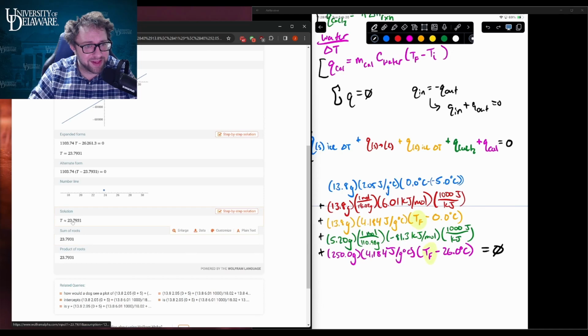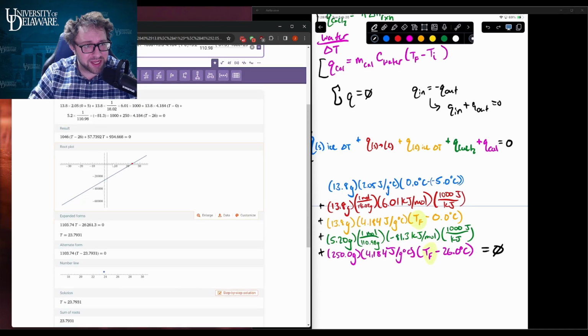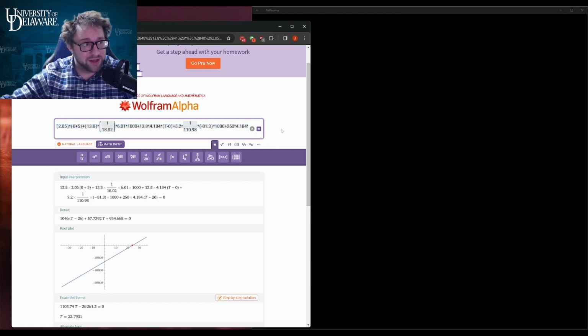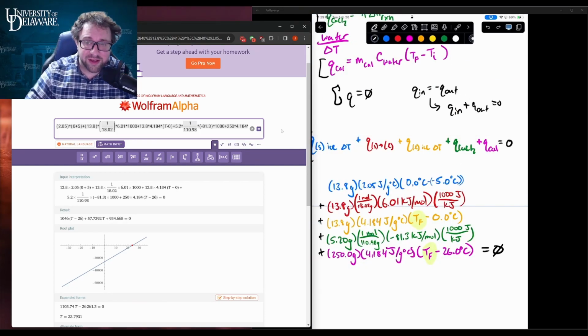It can approximate it by just finding out where roughly this line intersects 0. If you are using a graphing calculator and you're not allowed to use some kind of symbolic math software, you can totally put this entire line of text into Y1 on your calculator and find where it intersects 0 using your calculator functions. So it's totally possible to solve that, even if you can't use Wolfram. Now, it's a huge pain, but really it's not that much different than typing it in here.